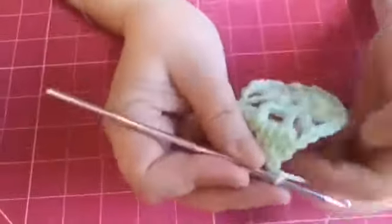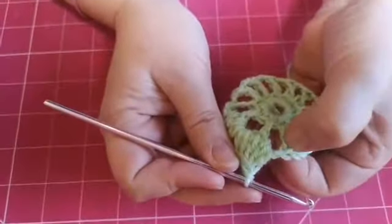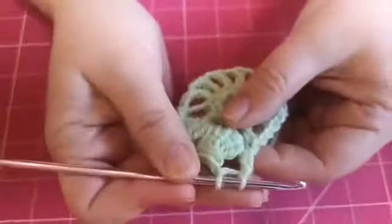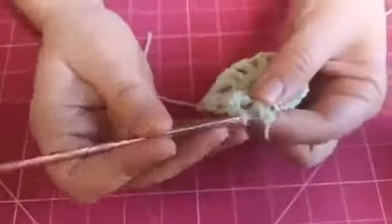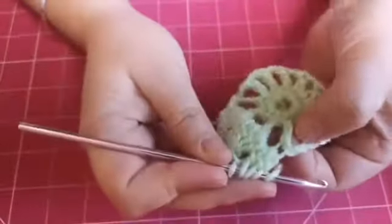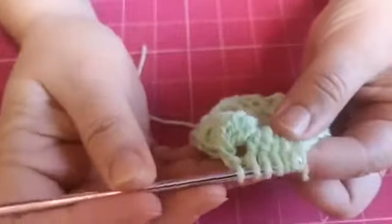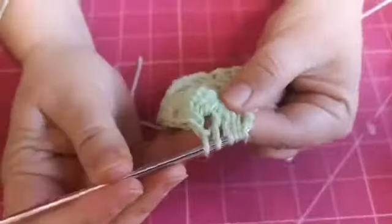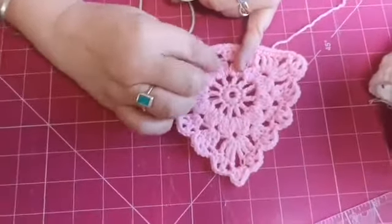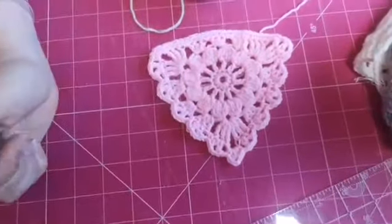So 2 into this bit that we've already gone into, 1 into the leg there, and then 2 into this one. So we're going to go 1, not finish it, 2, not finish it, into the leg, which is my 3, don't finish it, and then 2 into this chain space here. So that's 4 and 5. Then we're going to go through all the stitches on the hook and then chain 2, 1, 2. You'll see in a minute once we start. I don't know if you can see on this one, this is the row we're doing here. We're doing this bit here, and they kind of sit over the legs of the previous round.